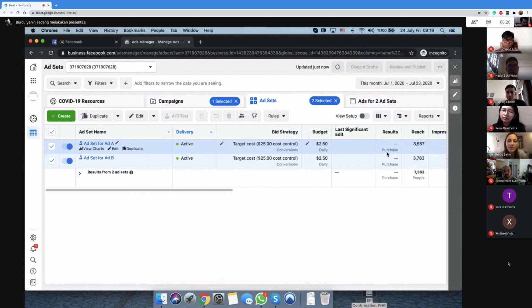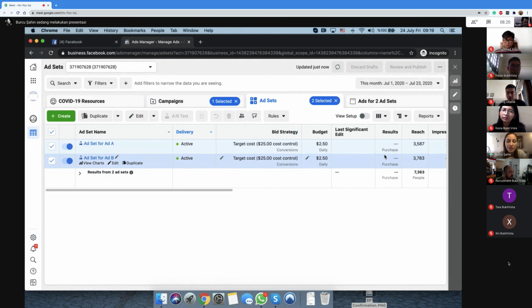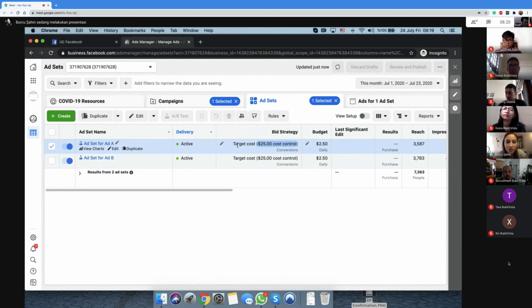Again, this is an optimization thing, because it's looking for purchases to bid, it's not able to optimize. But more so, even if we've had purchases, you have a $25 cost control here with a target cost. In this case, I actually wouldn't suggest putting a cost control because there aren't enough purchases. So in a way, I'm telling Facebook, bring me a purchase that is lower than $25. But right now, it's not able to bring anything.